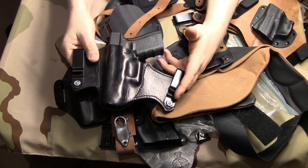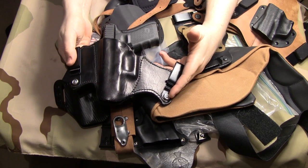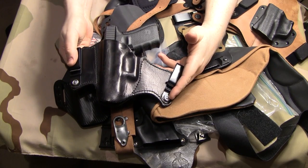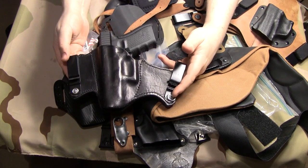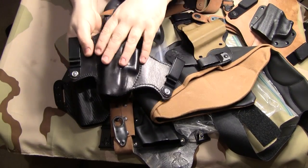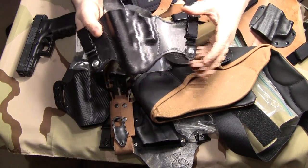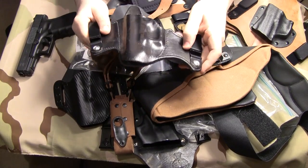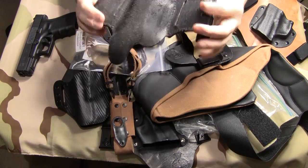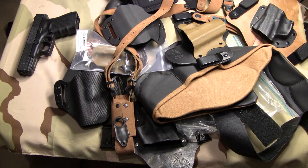I found this holster to work well, and because the clips are spread like this, it evens out the weight. It gives the weight more of a natural feel on you. The more you spread the weight out like this, usually the less weight you're going to feel right at the point of where the gun's at. So that's the reason for having this extra material here. It spreads out, distributes the weight on you, so the clips didn't come loose. Seems to be good sturdy clips, and the price on these are pretty cheap. I think BRK 1975 is the guy that makes those. He sent me that one to try out, do some field testing on.